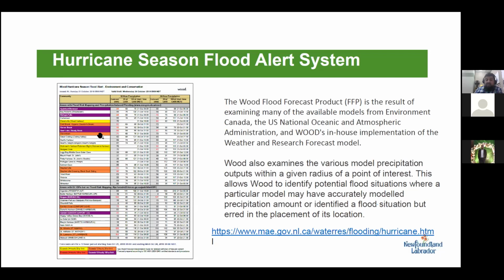based on the forecast, and this is for the next 72 hours. So we do this every day, tracking the next 72 hours. We tell them that there's a chance that you might have flooding due to precipitation. And we ask them to go out and lower water levels where they can. We ask them to clean out culverts, inform residents. So we have this system here.